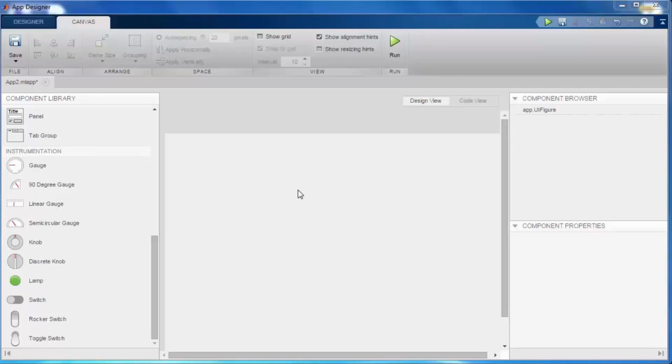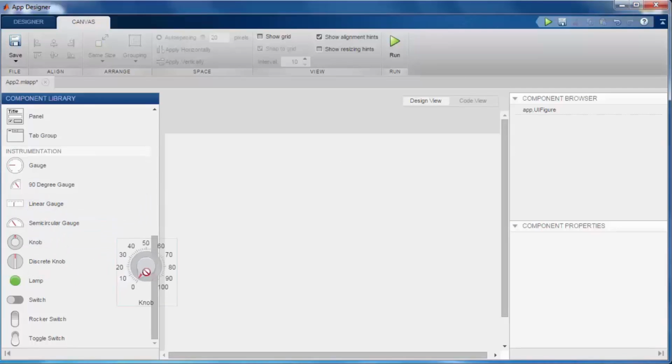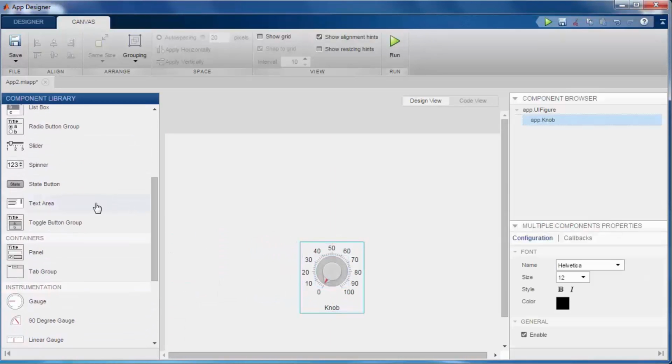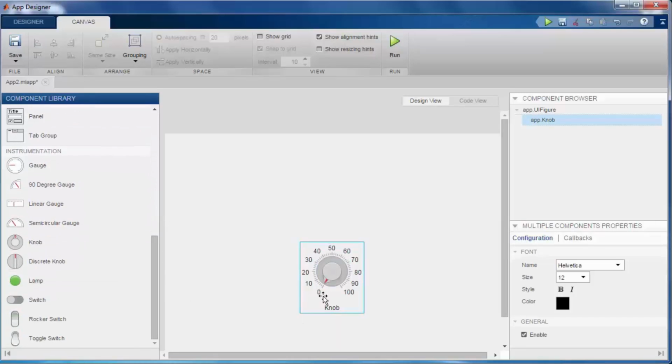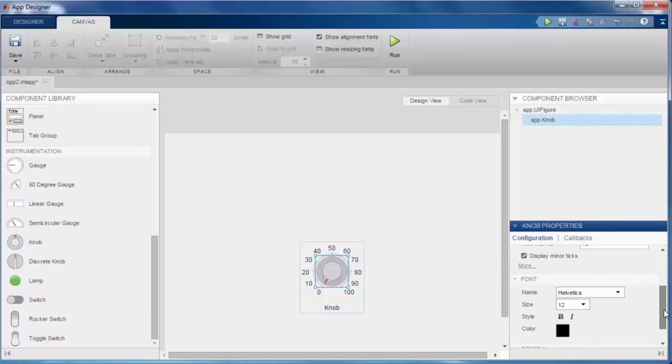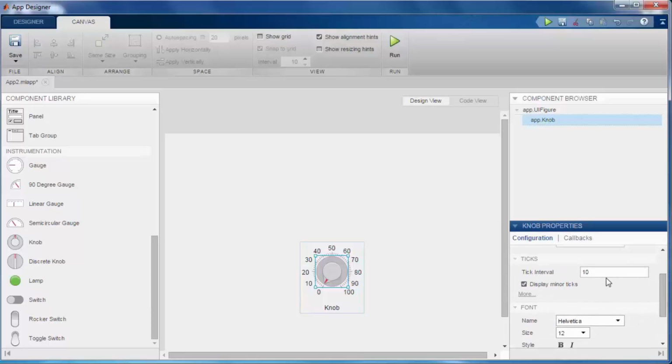In this segment, I will demonstrate the use of knobs. They are very similar to the slider component, and they have very similar properties. If we look at this side, it has a default value, the minimum and the maximum, and the display of minor ticks. So you can change it here. For instance, I want it to be displayed after 20, right? Or you want the minor ticks to be there or not, right? So it is controlled from here.